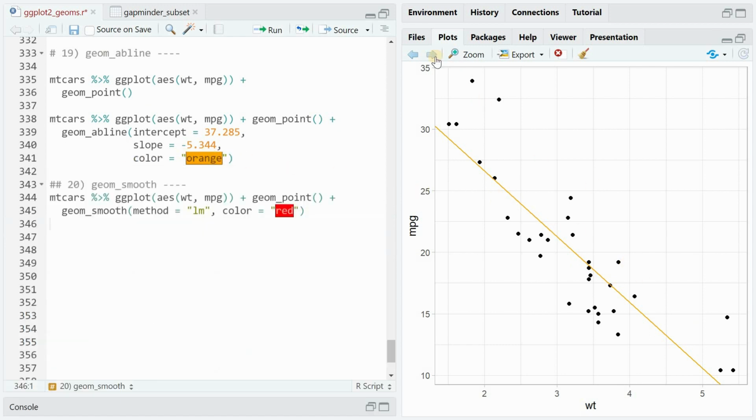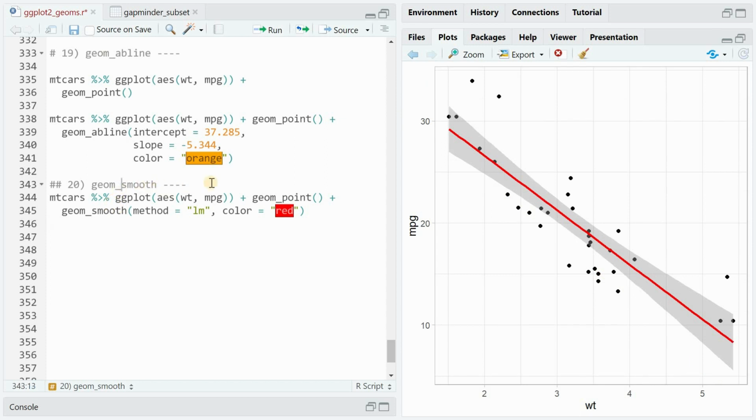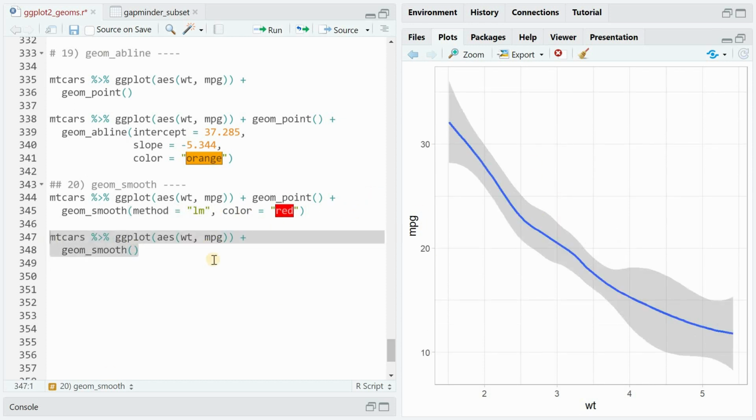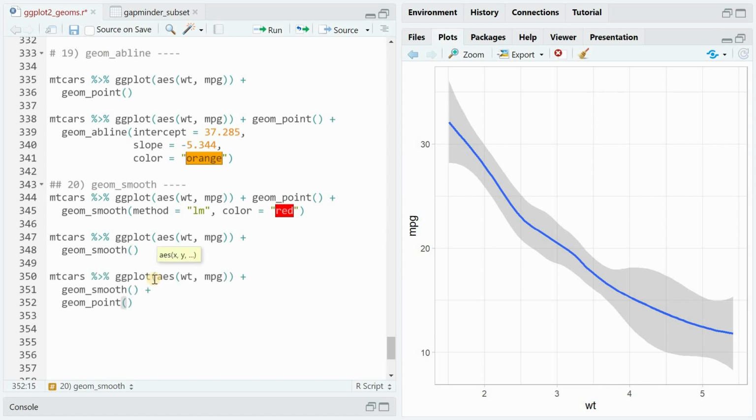Another way to fit a line through your scatter plot would be to use the geom_smooth function, where you can specify the method as being linear model and the color again. And by default, geom_smooth will find not a linear model to go through your scatter plot, but for each area of the weight find a line that best predicts the mileage. And this gray bar is the standard error of this prediction. So if there's more data points, this error band gets smaller, and if there are fewer data points, it gets wider.